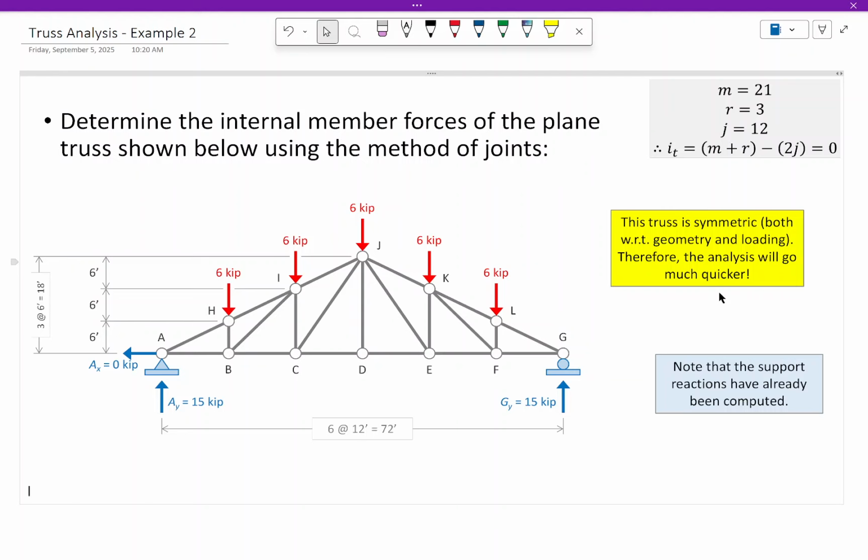For example, if I calculate the force in member AB, I automatically have the force in member FG. If I calculate the force in member HI, I automatically have the force in member KL. In other words, it's symmetric with respect to this, so just fold. Okay? So if you notice here on the board, I've only drawn this half of the truss because this is all I'm going to analyze. Once we get to this member, we're done. Okay? And the results are symmetric. Is everybody okay with that? Okay. So that's point one.